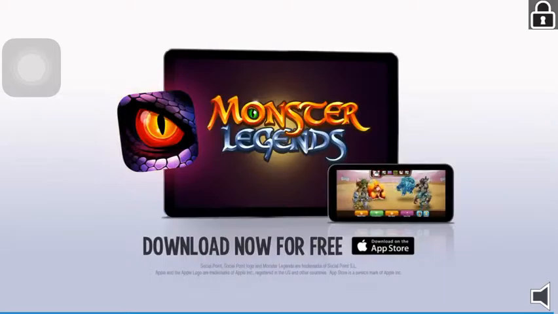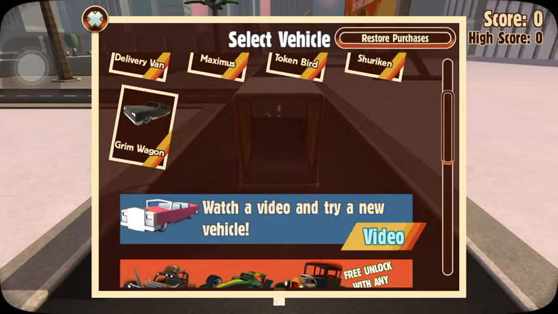I want to download it. Could make me a lizard. Ooh. Yay! Because I like this card. Yeah.